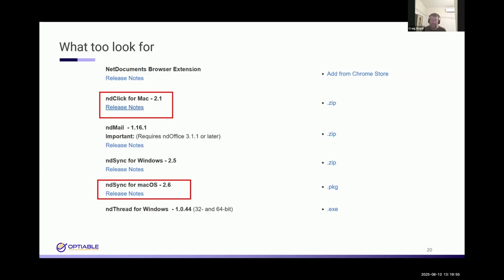And then they're running ndSync. They might not be running ndSync. So 100% are running ndClick for Mac, and I would say 60 to 70% are running ndSync. You just have to push those out via the regular Mac update. I don't really know if there's a way to script out software for Macs. I mean, maybe there is, but those are the softwares. I just wanted to bring that up. And that is also on the page when you Google NetDocs downloads.